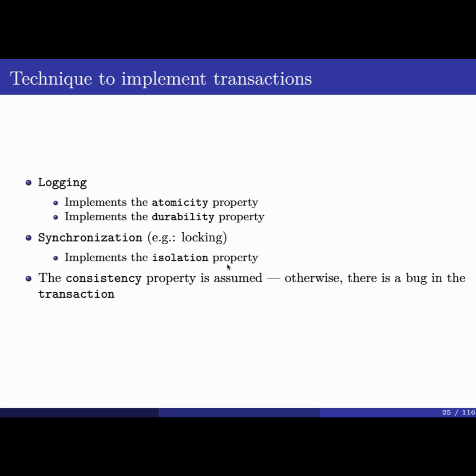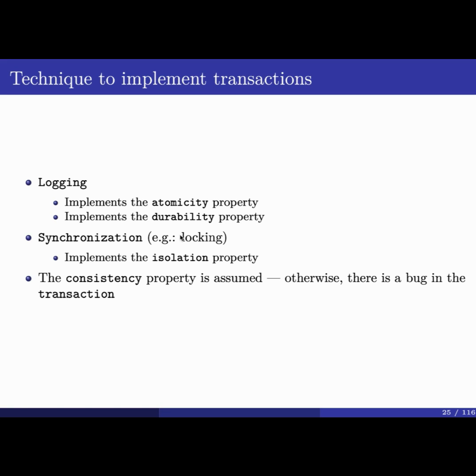the isolation property. Remember, isolation means to give you the illusion that you are the only transaction that's executed or run by itself, regardless of whether there's another transaction at the same time, which is what we're looking for. That's what we're going to try to achieve. So it looks like the concurrency control is going to try to achieve the isolation, and the recovery mechanism or control is going to try to achieve or ensure atomicity, durability, and consistency.